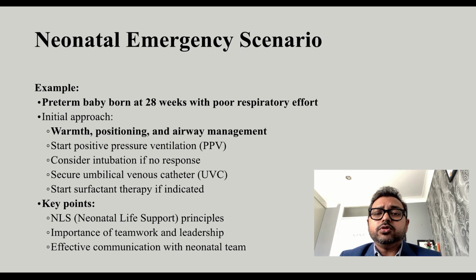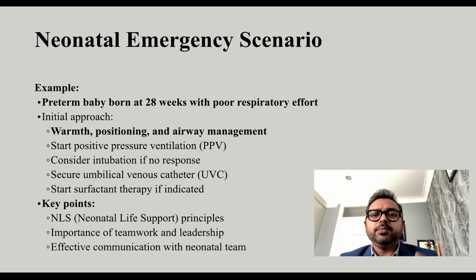And again, you need to check the instruments: the ET tube size, whether the warmer is working or not, the PEEP and the positive pressure ventilator, whether the T-piece is working or not. You need to check the pressure, reduce the PIP to 25 and PEEP to 5. You need to check all these things. In a lot of hospitals we are using the LifeStart for good temperature control.